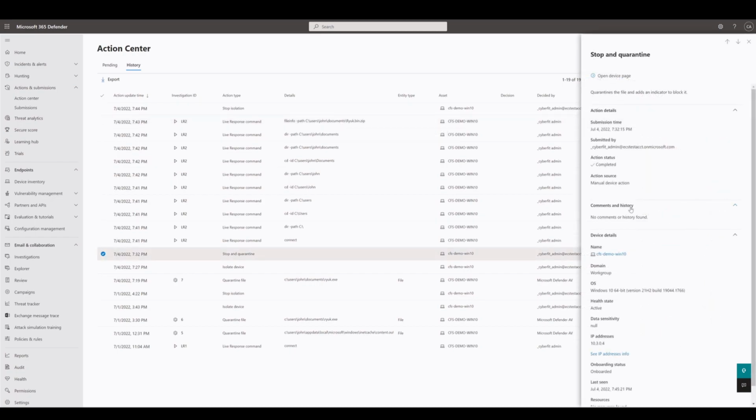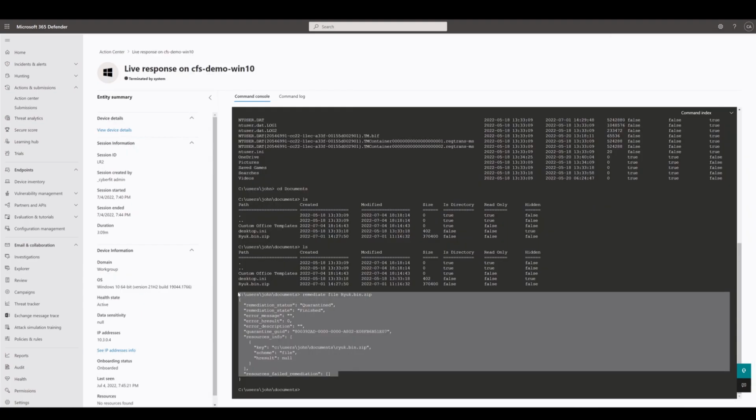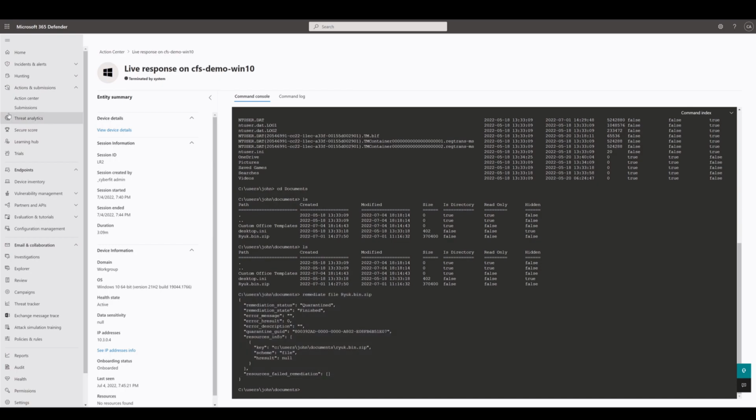If we go to the Action Center and go to the history, we can see that an analyst has logged on using a remote session. During this remote session, they located the zip file from which the malware was unzipped and removed it. This means the malware is no longer a threat, as it is no longer present on the device due to the analyst actions. The remote session is essentially a full Unix shell, in which the analysts can action files, processes, and other IOCs that may be found during the investigation.